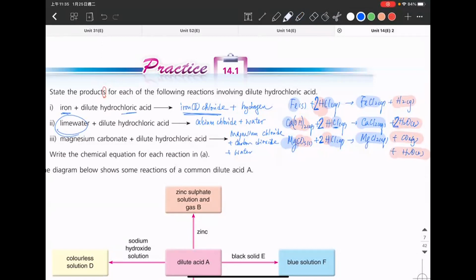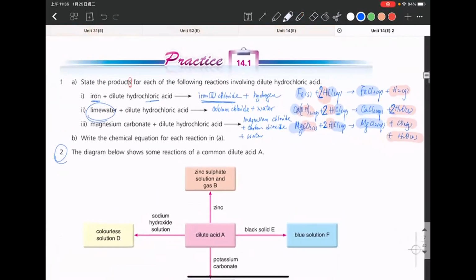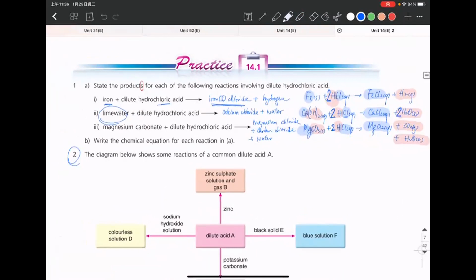Any questions? So once I change the metal, different metal salt, different metal oxide, different metal carbonate, or even a different acid, here comes the way to solve the problem. How would you come up with the answer? My trick is to give you some hints about the salt formed, and the leftover, you have to figure out by yourself in the product. Now, I would love to leave question 2 as an exercise for you to do at home, and we will check the answer in the next lesson.